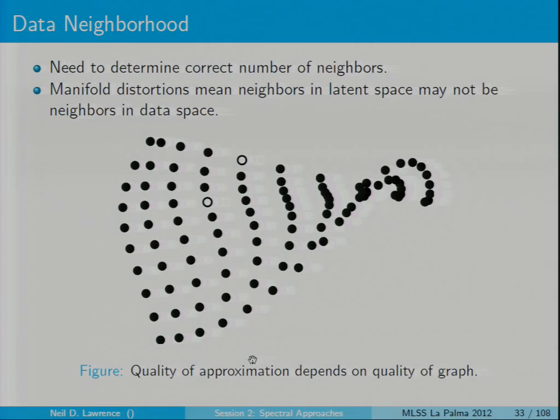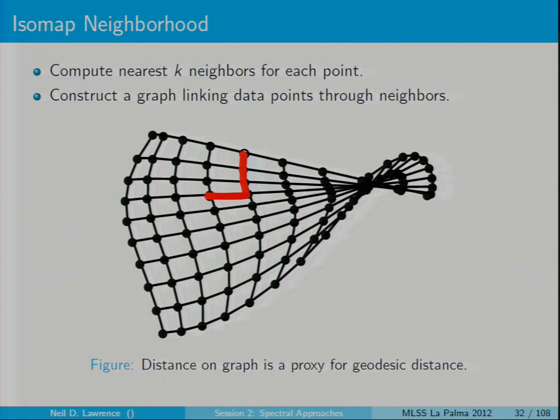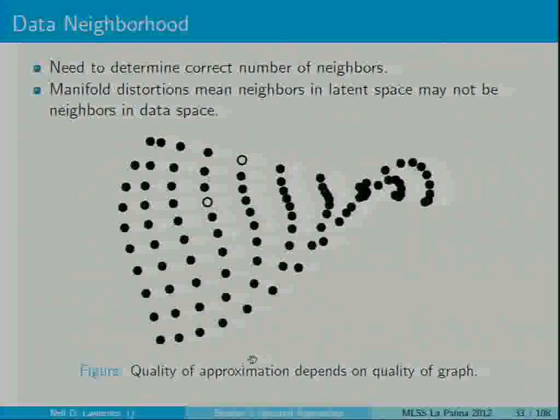But one of my main arguments and my main problems with spectral methods is, if you knew this neighborhood, which is the neighborhood in data space, you've probably got your dimension in latent space, not in data space. It's the neighborhood in X. Then probably the problem is solved already. That's actually the most difficult part, to understand who's neighboring who in the latent space. And we don't know that, so we use a proxy. And the proxy is who's neighboring who in data space. And that's what that looks like.